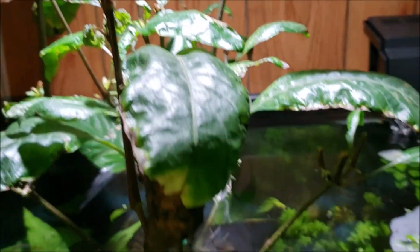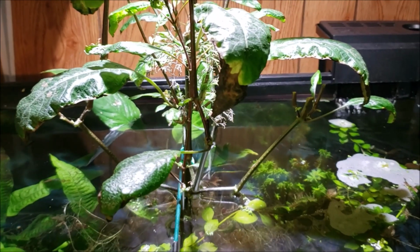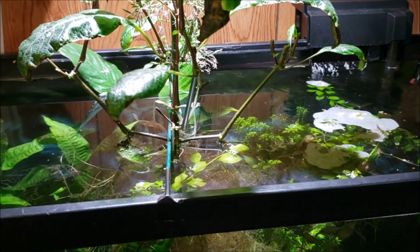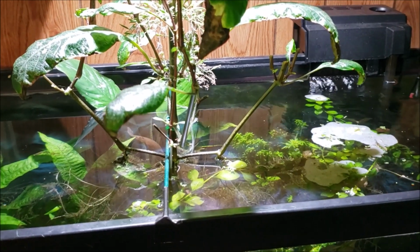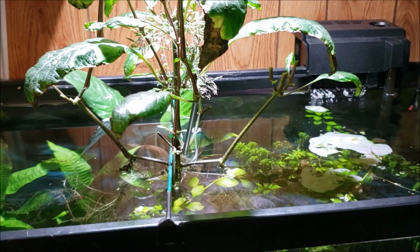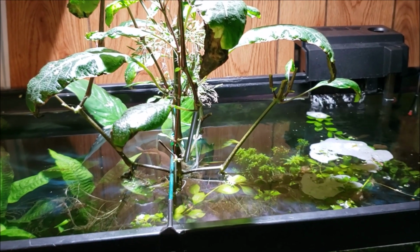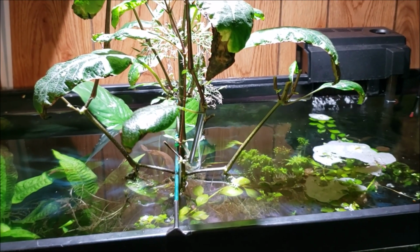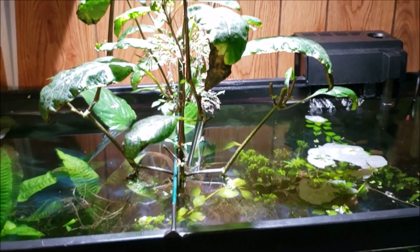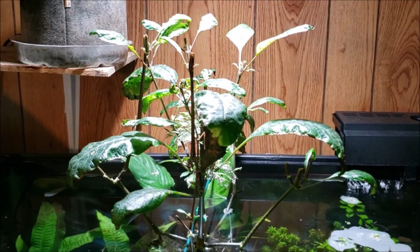So this thing has aphids all over it. Again, I don't know how. I'm not new to plants. I'm not new to gardening and insects and pests. Aphids are a familiar old foe. I've just never experienced aphids that just won't stop. And I don't know how they even got on this plant. This plant started out submerged and grew up and out of the tank, and somehow it got aphids on it.